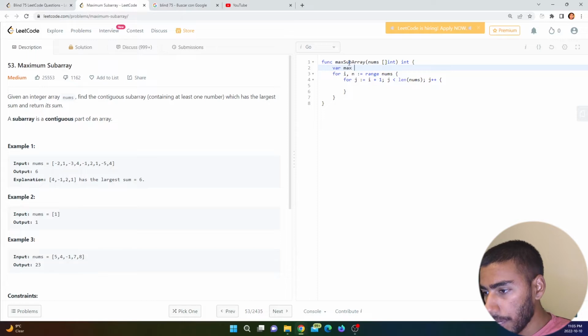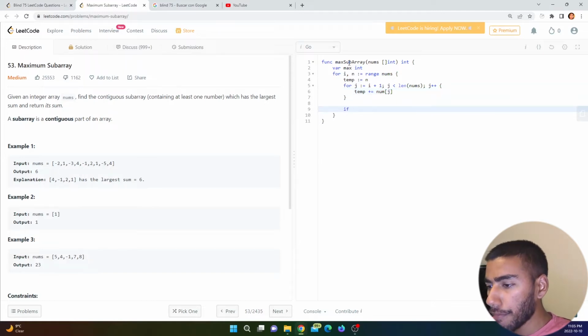So I'll say var max int. I want to store a temp over here, so temp is equal to n in this case. And then temp plus equals the next following number, j. And essentially at the very end, if temp is greater than max, then I want to say max is equal to temp, and then I return max over here.